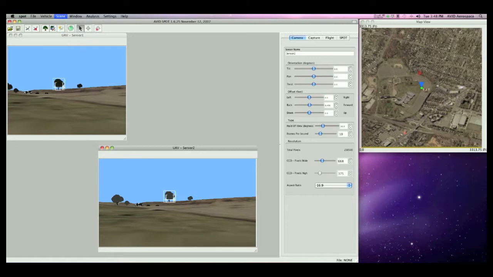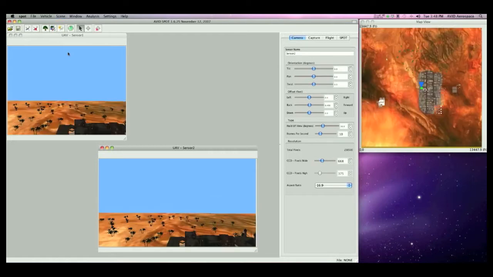Now, this is a much larger terrain that I'm loading right now with a lot of 3D files on it and a lot of interactive stuff, so it's going to take a second to load. And then once it's loaded, we will move on. Here we go. Okay, so as you can see, there's a lot of trees and buildings, and there was a helicopter that just flew by, so there's a lot going on in this map.